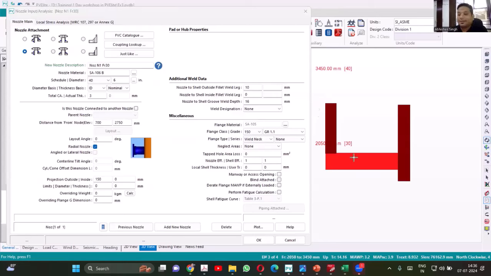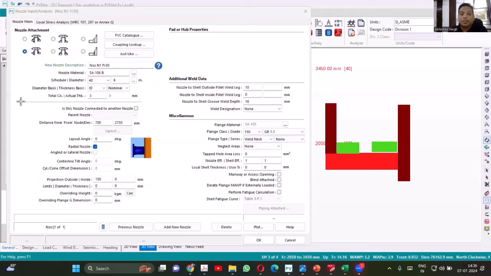Now both set-on and set-in can be with reinforcement. The green color you can consider as an RF pad. You can have it without reinforcement, or with reinforcement pad.